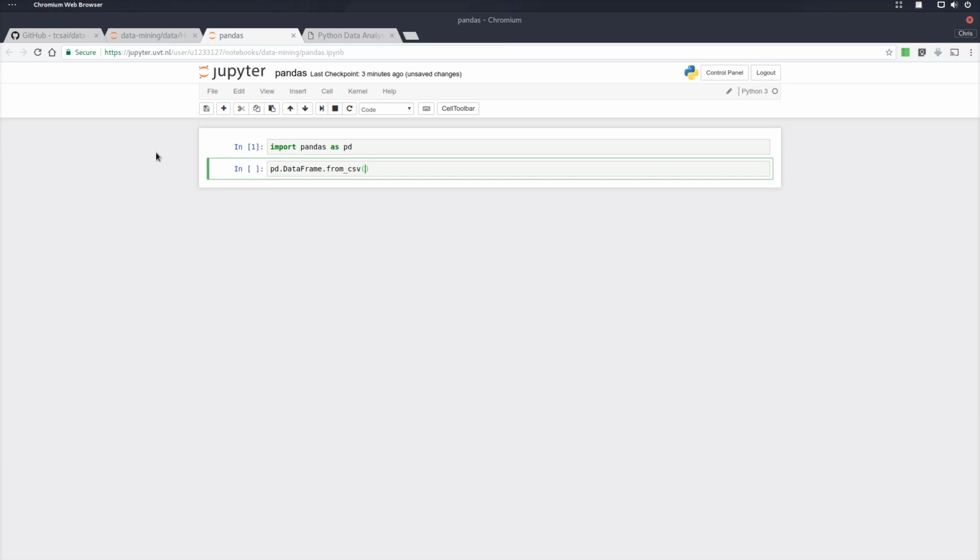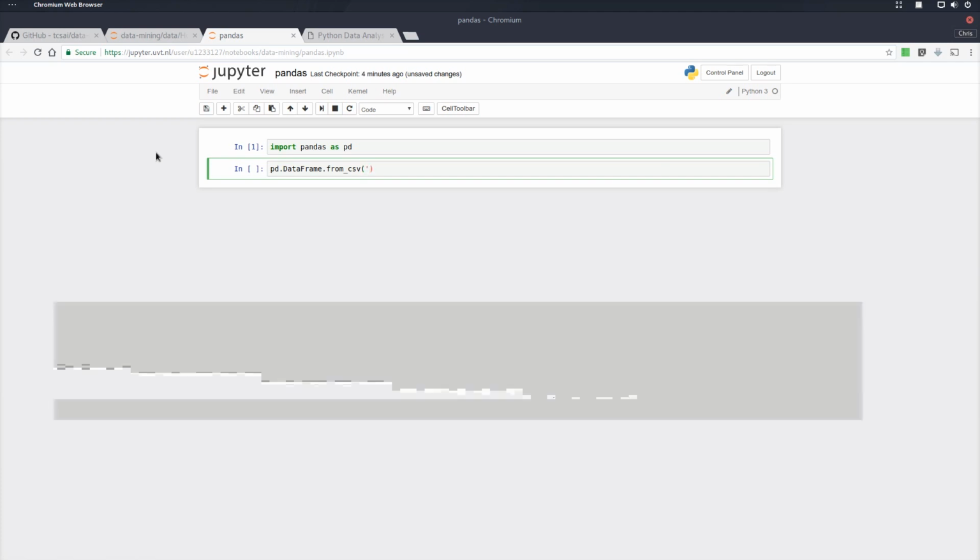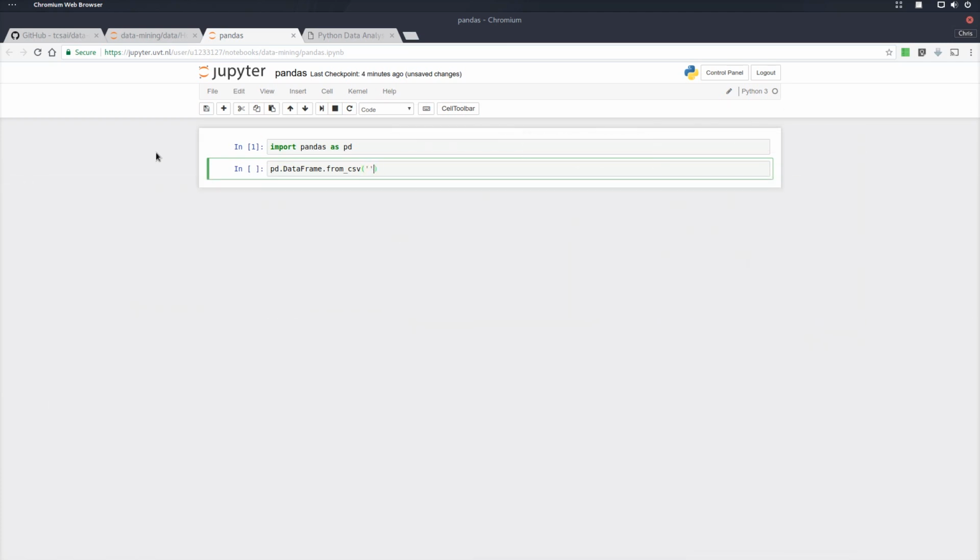So we can do that by typing these quotes, which say that everything after here is going to be a string. And the string will refer to data and then housing like this.